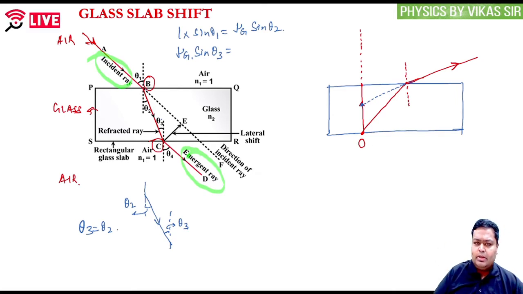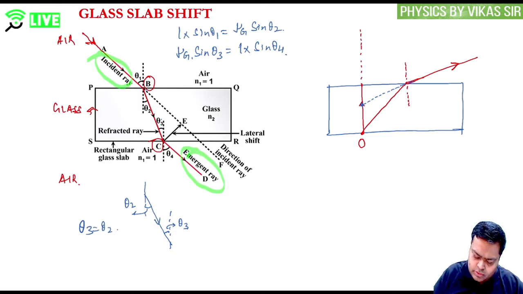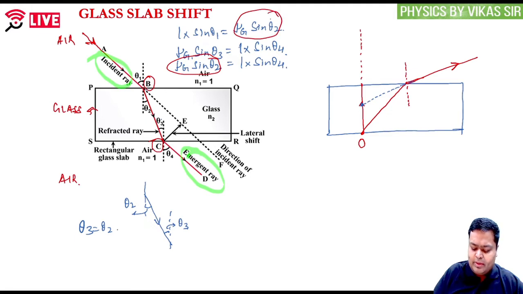And the ray of light is coming into the air medium, so that is 1 into sine of theta 4. Now if I mention theta 2 in place of theta 3, this equation seems to be mu g sine of theta 2 instead of theta 3, that is equal to 1 into sine of theta 4. Now what's more interesting in this idea is that mu g sine of theta 2 is the same term, which is basically equal to 1 into sin theta 1.